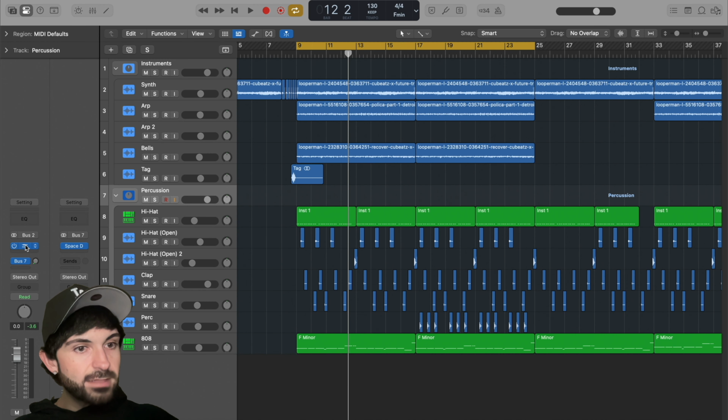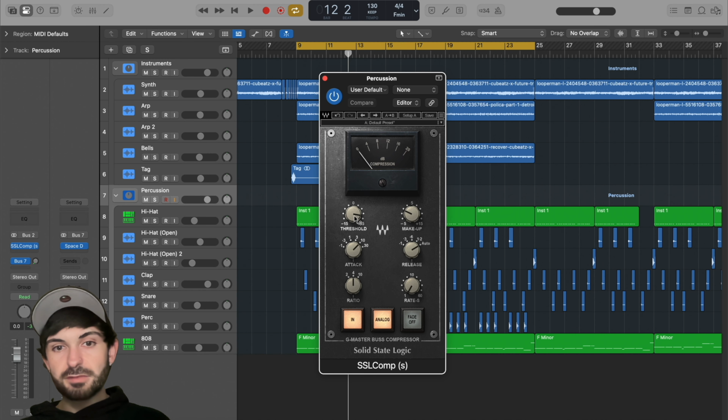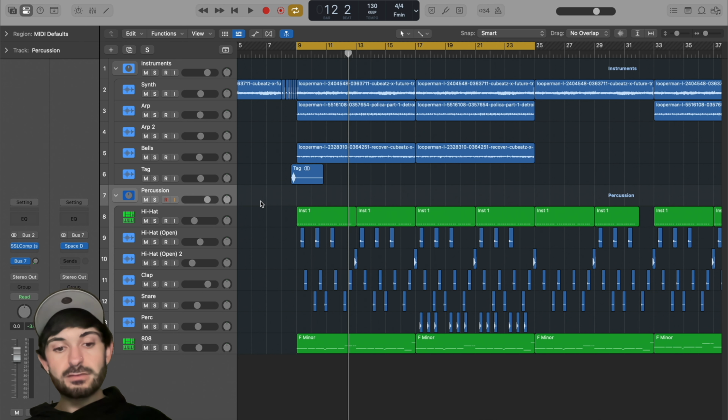On the SSL comp, I saved, you notice I was really only messing with the threshold and the makeup because my attack, release, and ratio, I like to use that a lot. So I set that as my default. Same with the analog button on. I set that as my default so that I don't have to adjust it every time. Now, sometimes, yeah, I want to use a 30 millisecond attack instead of a 10 or whatever, but that's what I like most of the time for what I use this compressor for. So I save it as my default. That's a good little tip there for you guys.